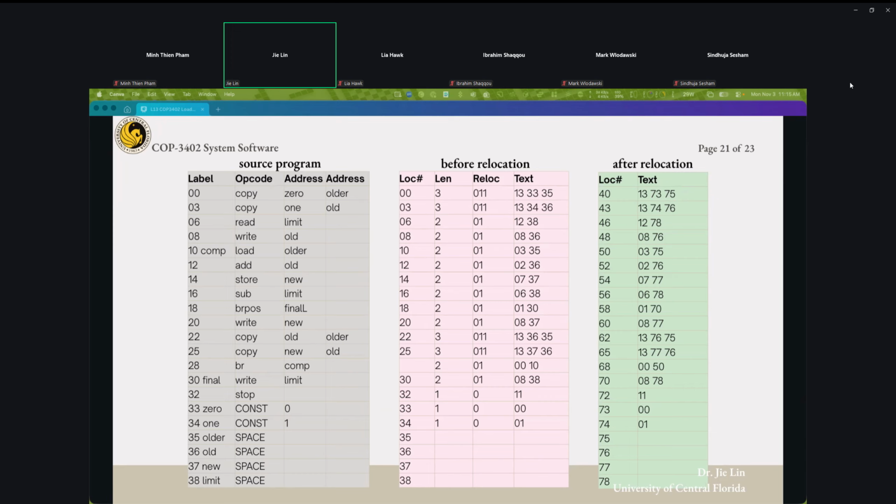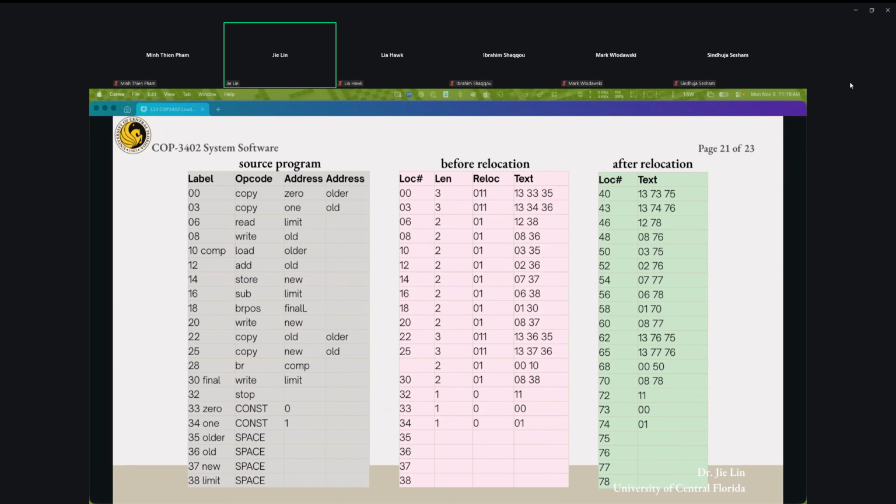Then once we come back to checking after relocation, it means everything will be relocated, even with the data section. The data section 73 is 0 and 75 is older. So we're fine, we're good. So in the final, you could see this source program initially. And I may ask you a question that, what is the before location? What is the text segment for the first instruction, the second instruction, the third instruction, etc. And I'm going to ask you consequently, what is the relocation base for this? Okay, yes.